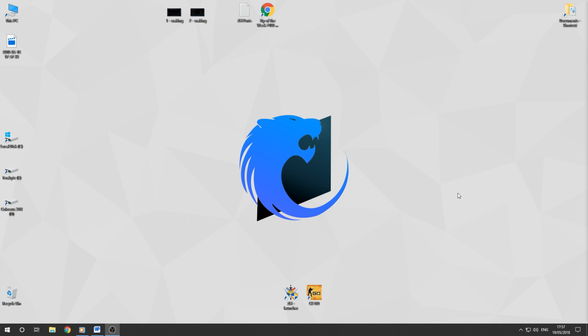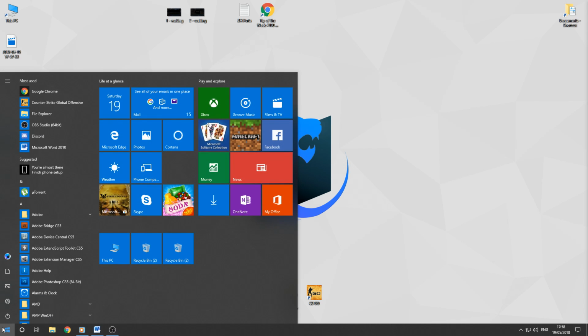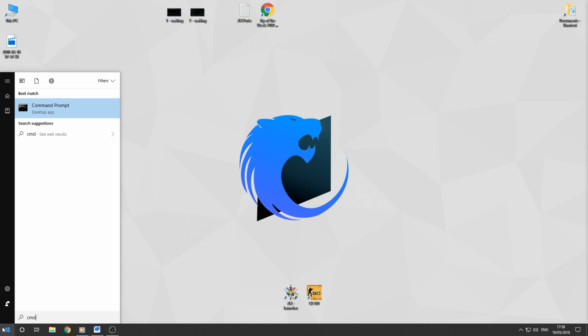So to do it the router way, we first of all need our router IP address. If you know this already, then great. If you don't know it, then keep watching. We're going to go to the bottom left, we're going to go to the start menu, and we're going to start typing CMD in the search. So we're going to bring out the command prompt.